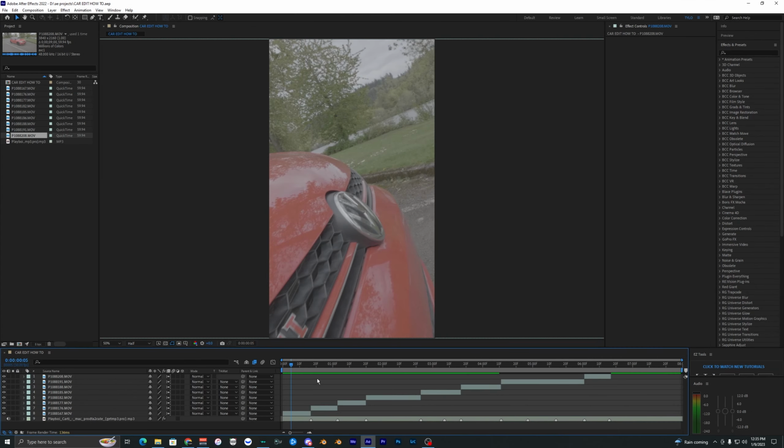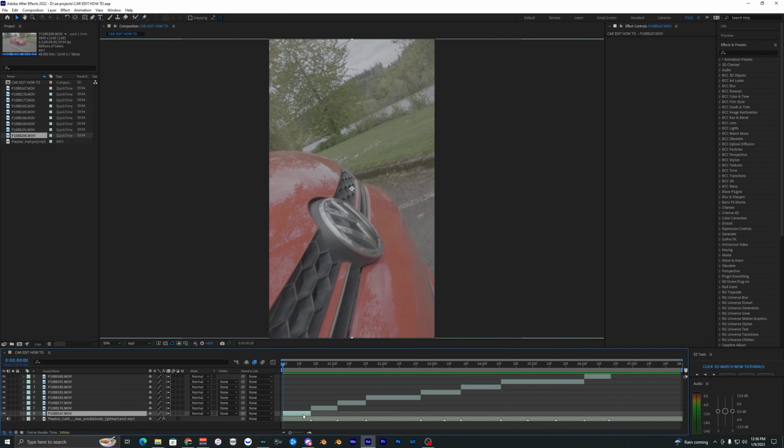So as you can see, there's a huge difference when you add the speed ramping to your clips. So yeah, I highly recommend doing that step. So now that we're done with the speed ramping, we can pretty much just do all the effects now. So that's going to be the next step, is adding effects and just having fun with it.